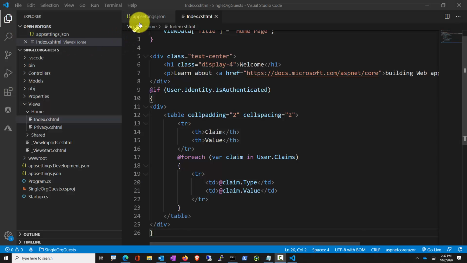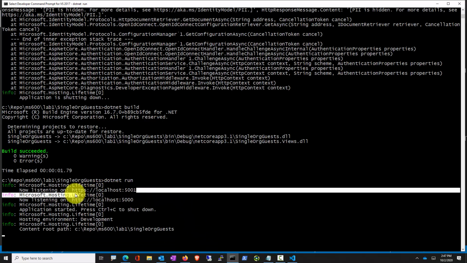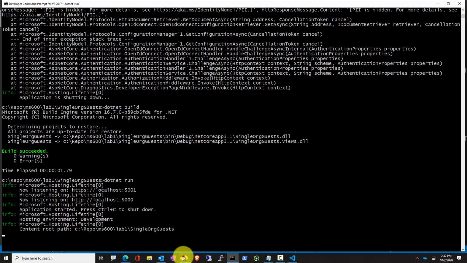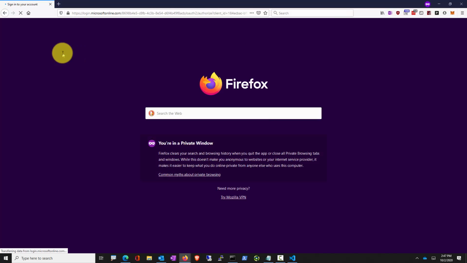Now, as a friendly reminder, before you build and run it, make sure you don't have any unsaved changes on these files. If you look at these, I made that mistake more than once. I suspect I'll make that mistake again as well. So this is the website. If you got unhandled exceptions, probably you forgot to save the changes.